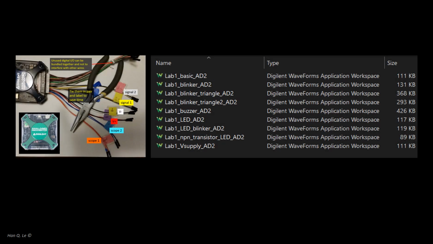For the first-time user of the Digilent AD2, it will take some time to get used to it. For Lab 1, you can download a few Digilent files as shown that have preset configurations for certain measurements and demonstrations. It is desirable to learn how to use the AD2 and set up the configurations oneself to do lab work. These files are just examples so that one can get started and get a hang of it. Ask the teaching assistant or lab supervisor for any additional help.